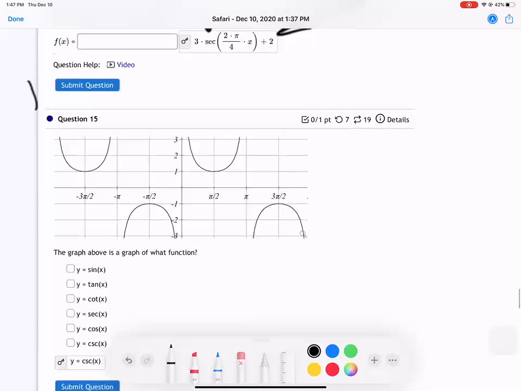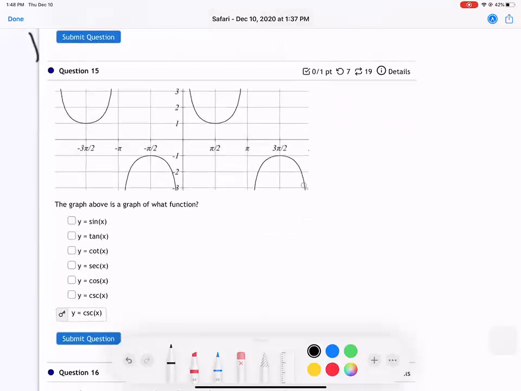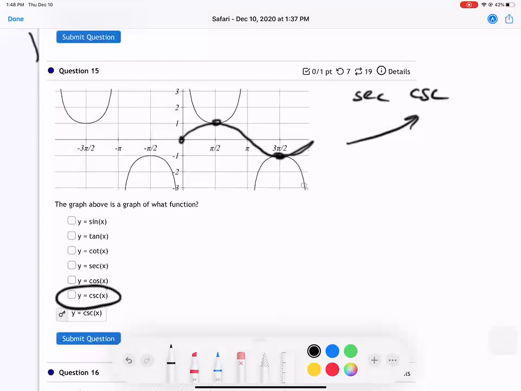Okay, so the question is, is the graph a sine, cosine, tangent, secant, or cosecant? Now, first thing, since they're finger graphs, you know it's going to be a secant or cosecant graph. Which one? I don't know. Starting from 0, let's take a look. If I connect the dots, 0, down, 0, hey, look at that. That looks like a sine graph to me, right? And if it's sine, the reciprocal is cosecant. That's a cosecant graph automatically.